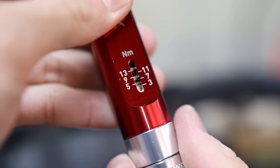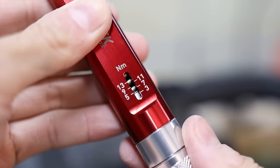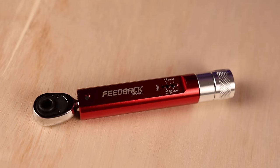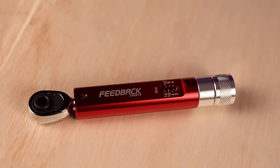Now, setting the torque on this range torque wrench is really easy. You just have to turn the knurled knob at the base, and there's a fairly easy to read scale on the side of the tool. Of course, it's not going to be as precise as a digital torque wrench, but definitely precise enough for most bike applications.